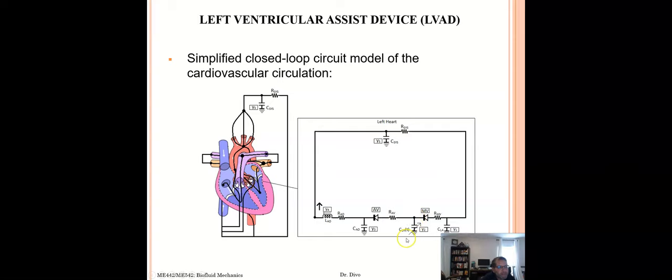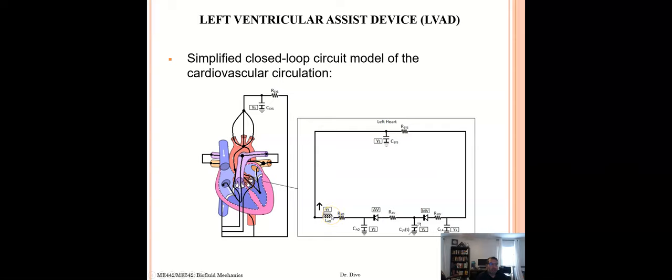The compliance of the left ventricle is the time-varying compliance dictated by the double hill function of the elastance. Then from the ventricle, blood moves through the aortic valve and its corresponding resistance into the aorta. State variable number three, Y3, is the pressure of the aorta, connected to its corresponding compliance. Then it traverses the resistance of the aorta and the inductance of the aorta, leading to the fourth state variable connected to that inductance, which is the flow through the aorta.